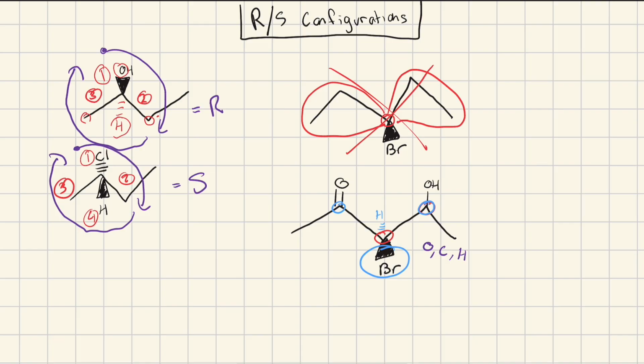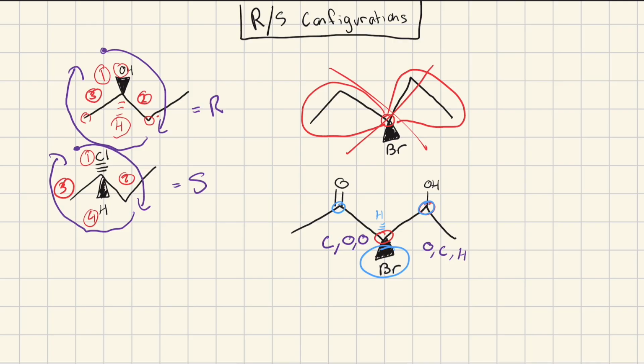Whereas the carbon on the left is trigonal planar. This is going to be an sp2 hybridized carbon, and it's only attached to 2 other things. It's attached to a carbon, and then it has a double bond to oxygen. When we have double bonds, we're going to write as if it's bonded to that atom 2 times. With that double bond, we're going to say we're attached to oxygen 2 times.